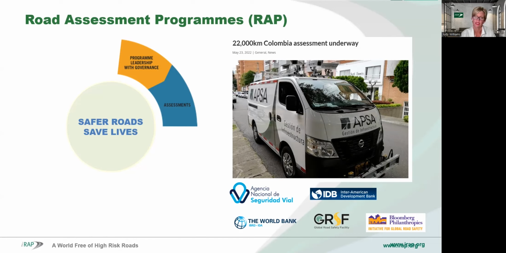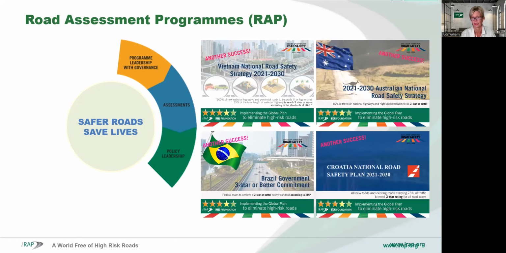The data that gets generated in an IRAP assessment really provides a foundation for planning and taking action on road safety. We know that countries with strong policies and ambitious but achievable targets tend to perform best, and there's now dozens of countries with strategies in place that support the global plan for the Decade of Action and the achievement of 3-star better roads. That's a key area you might like to focus on if you haven't already got a policy in place in your country, because it can really set the tone for how infrastructure safety plays out over decades or more.